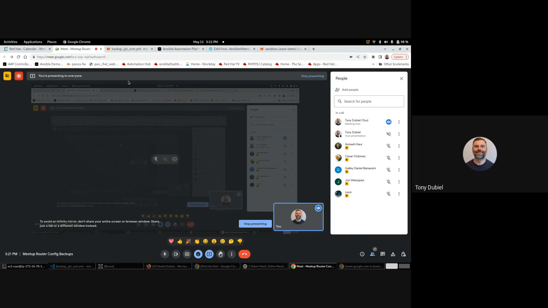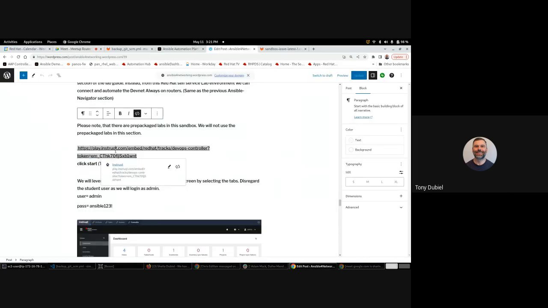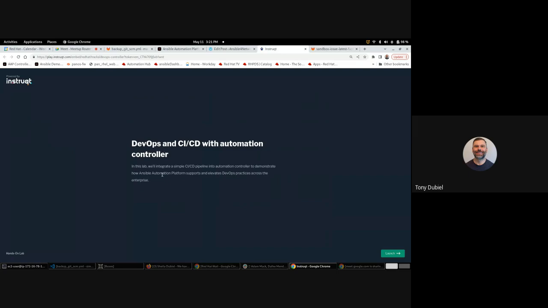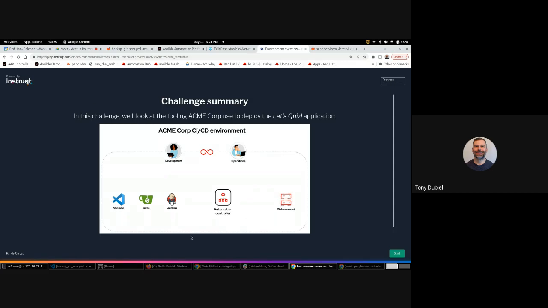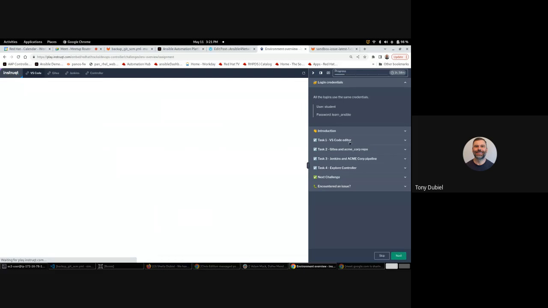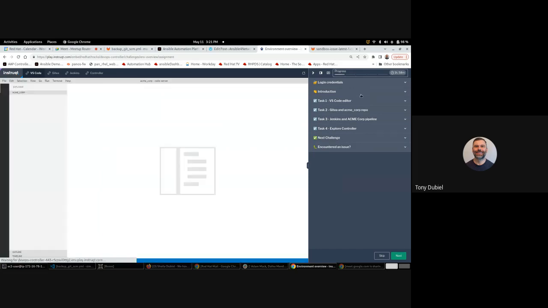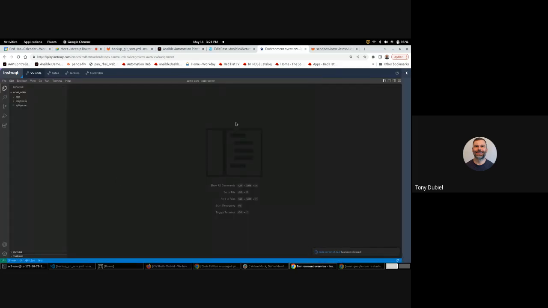So when we have our particular environment, just go ahead and click on it. And you'll see it says DevOps and CI/CD. This is a lab that's prepackaged, but we can still use the AAP that's inside this Instruqt. So what you'll notice is when you launch it, it has some documentation and some things regarding the specific lab. All that's over here. You can hide that, right? So if you want to get rid of it, just click over here, and then it brings up the entire screen.